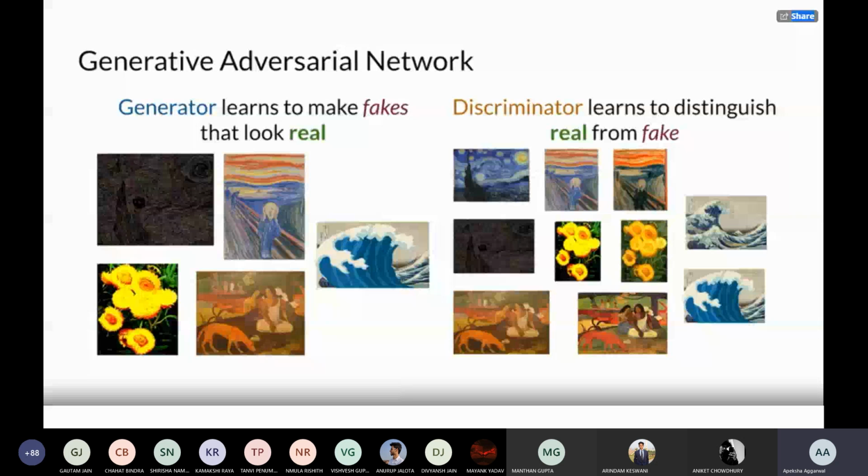Okay, so let's see how the generator and discriminator work. The generator learns basically to generate images which look like actual real images. And the discriminator basically distinguishes.